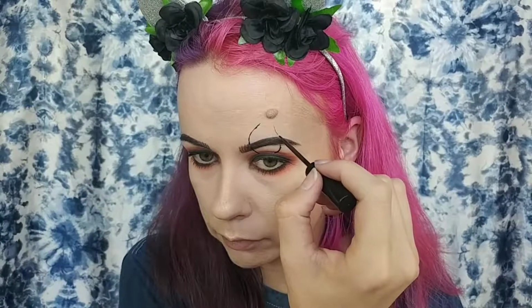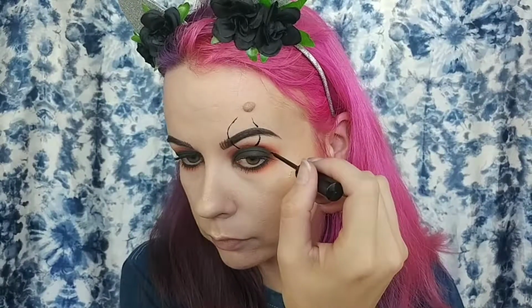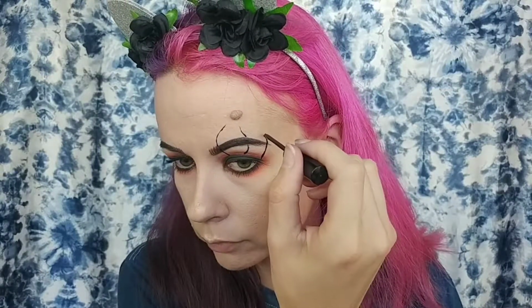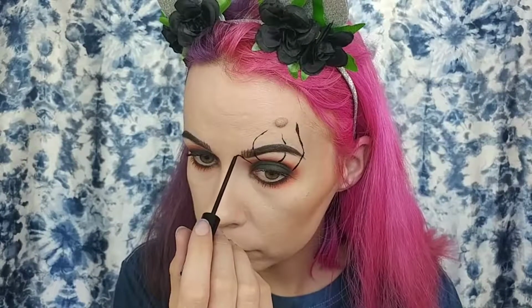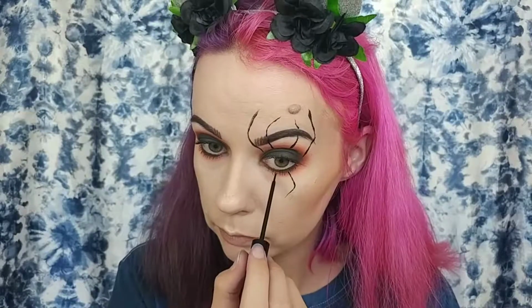And at first I just went in and drew them out where I wanted them to be. And then I go back in and I create the legs thicker where they would meet like the body, which is obviously supposed to be coming from the eye area. And then make sure that it appears thinner when it gets to the very end of the legs, right where the feet would be, just to kind of taper it off more into a point that way.